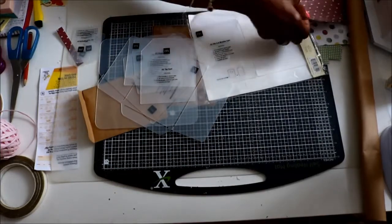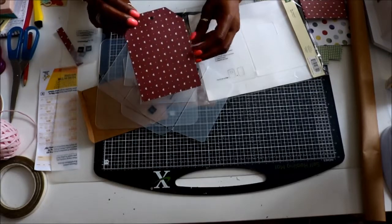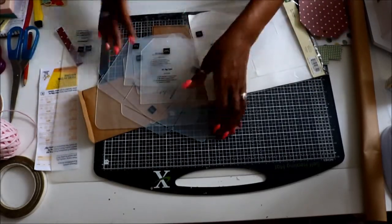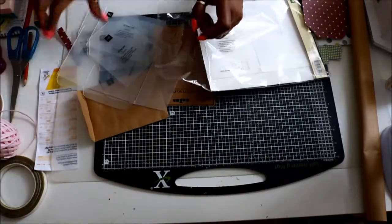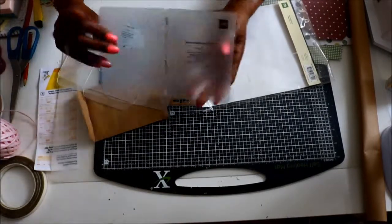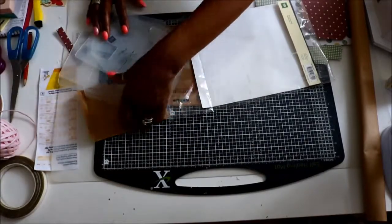I did cut out a tag here, and I think I'm gonna embellish it at some stage. I was just experimenting with them. So let's get back. Oh, and also it has an A2 die cut window card as well, which I'm going to try out one of these days.